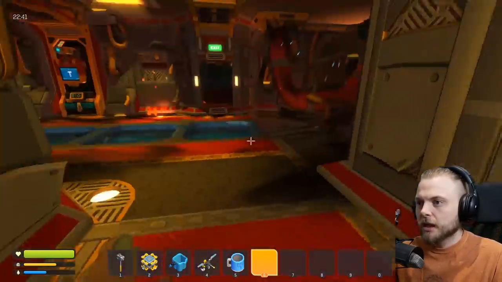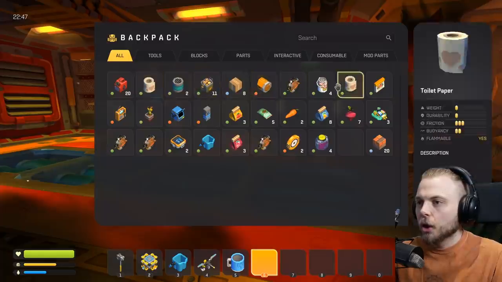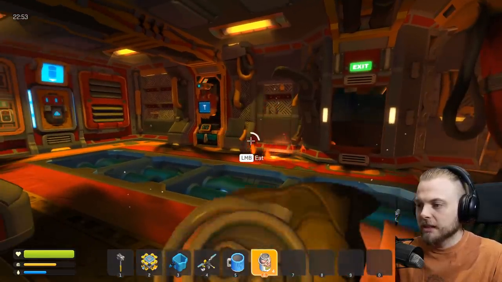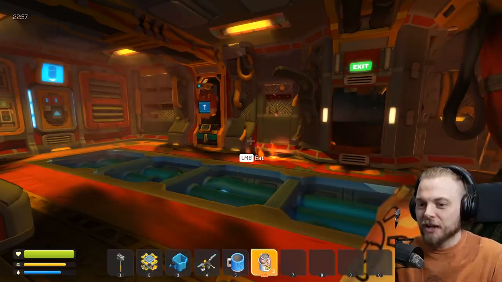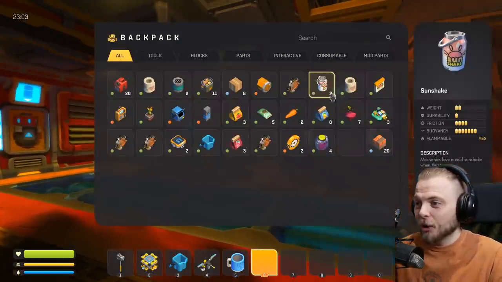As if. Okay. Well, my thirst is getting low, so I'm going to have a quick little drink of my sunshake. I don't know how. We'll figure it out. Okay, eat. I'm eating the can. I'm a very thirsty and hungry boy. I guess it's full of calories, so I guess it makes sense that my hunger would go up as well.